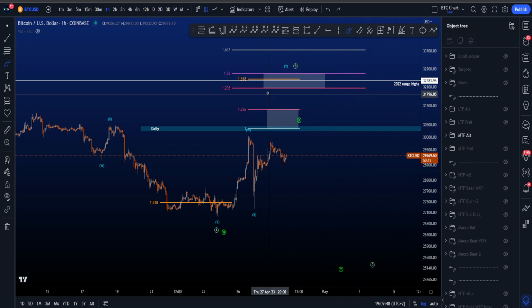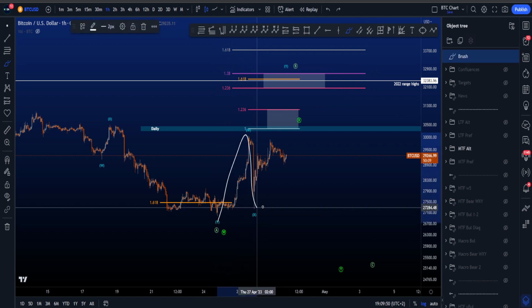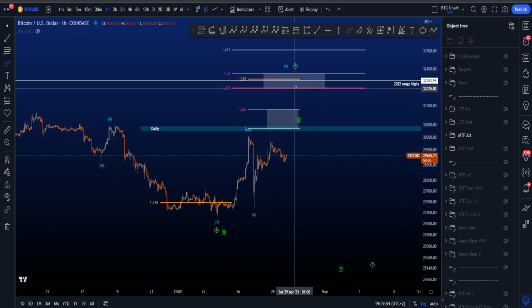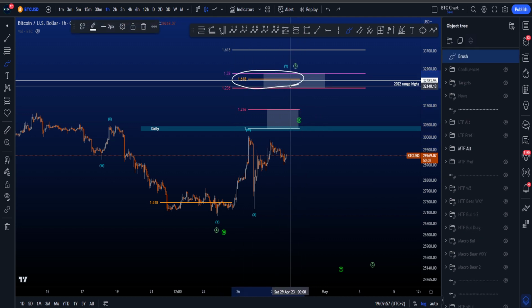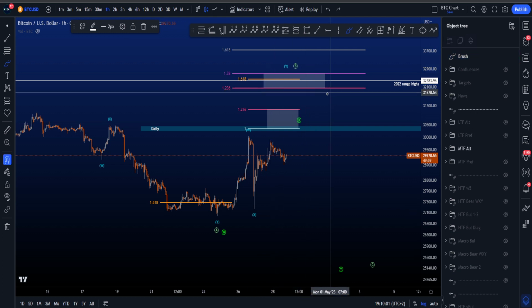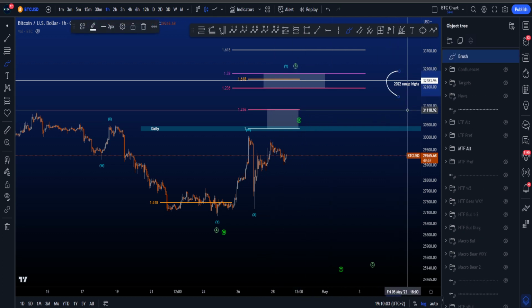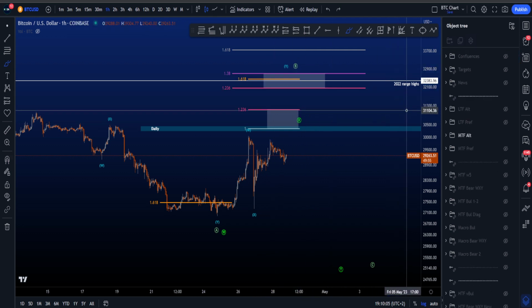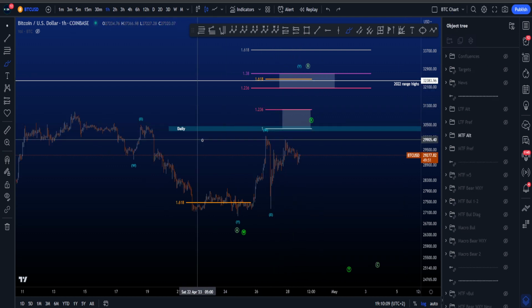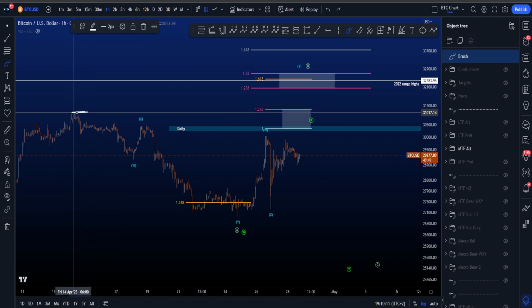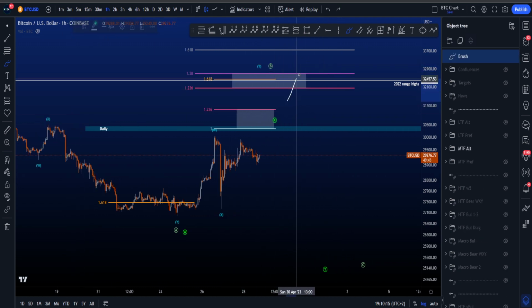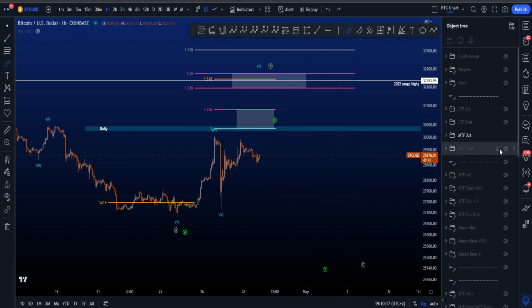And also it has great confluence with the 2022 range highs for maybe a liquidity grab and a move to the downside. And also, not to forget, if this is a WXY, yes, I already spoke about the most common target for a wave Y, but the rare target, there we go again, the 1.618, is right inside the most common target for a wave B, and also right on the same level of the 2022 range high. So that is very interesting. So if price would continue to the upside and take this high, then this would be the next area I would be looking for maybe a liquidity grab and then a reversal to the downside.